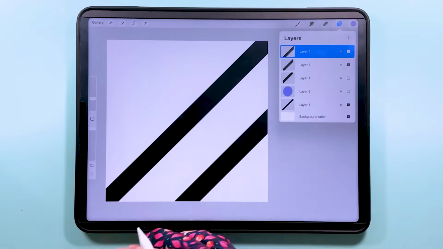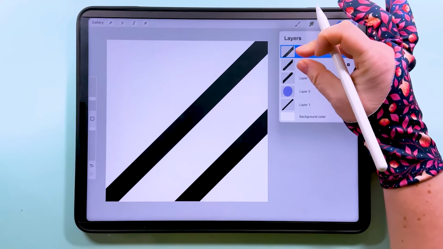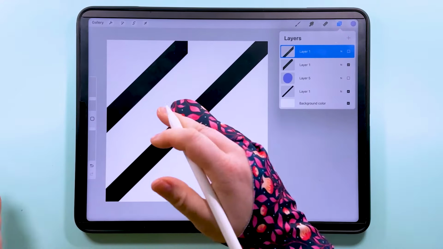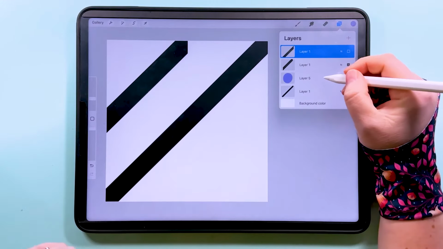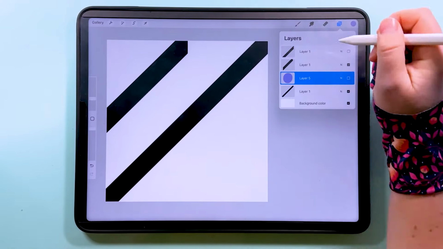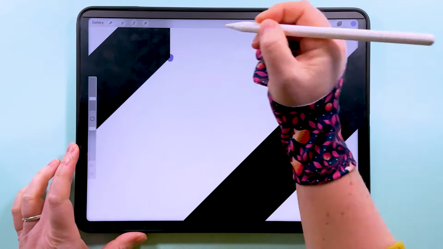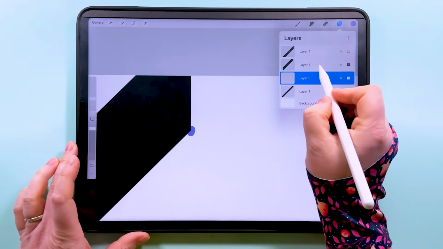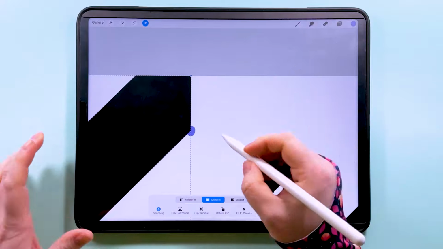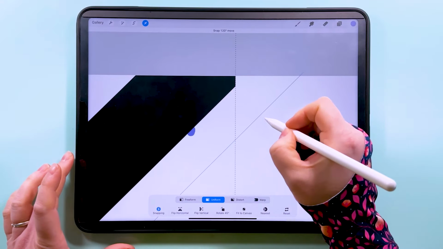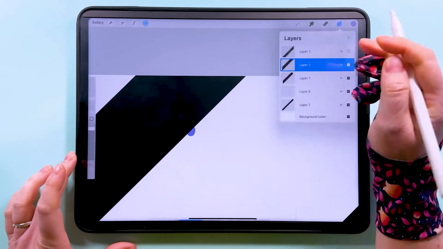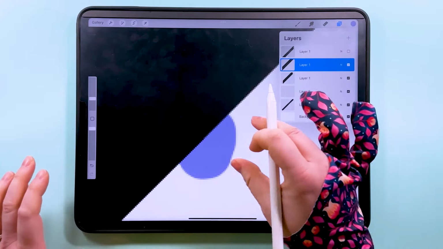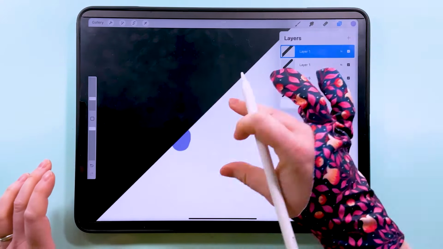So now we've got that continual diagonal line there, we can merge these two layers together. We can now hide that one, and we're going to do exactly the same thing with this line up here. We're going to move it up that way. So we'll go onto this layer with the dot and draw another one behind there so we can zoom in and check. And now we'll duplicate this layer here, drag this one up at the diagonal 45 degree angle, and then zoom in where it joins there just to make sure that's looking okay before we flatten it.